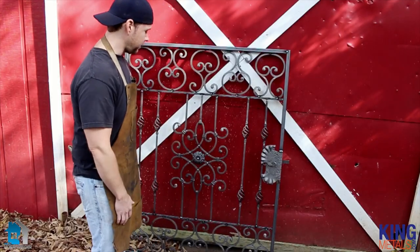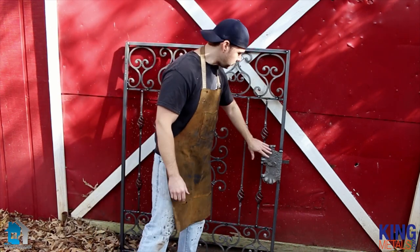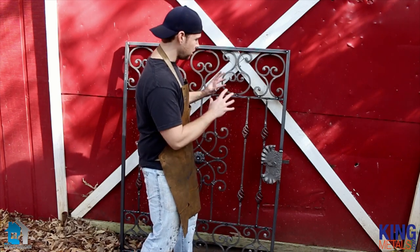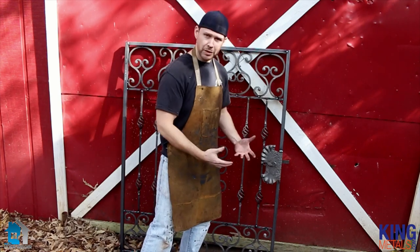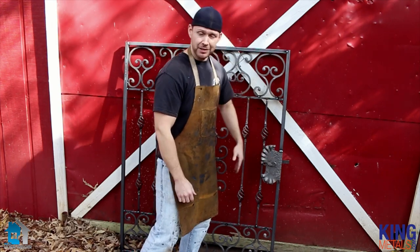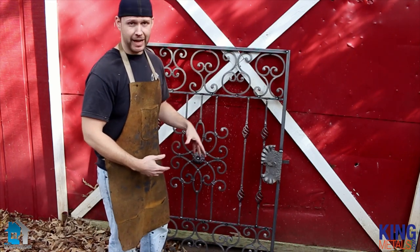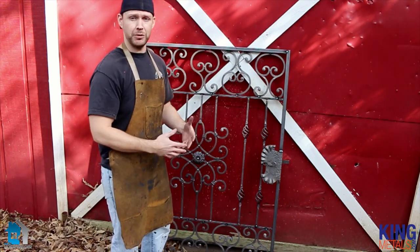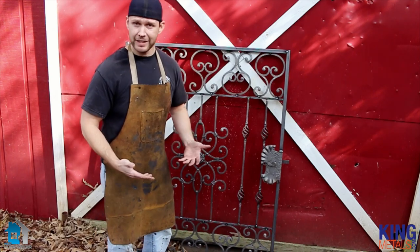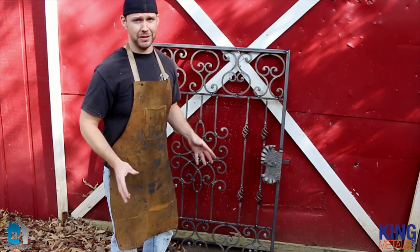This is our finished product, and you see the design turned out beautifully. This last section with the latch is just fantastic — I love the way that it just finishes the whole gate. It just wouldn't have been the same without adding this plate. So hopefully what I showed you today is a very easy way for you to start customizing some of your latches. Just pay attention when you're using these designs from the Design Concepts Catalog, and remember that with a little creativity and ingenuity, you can truly customize any one of these designs.